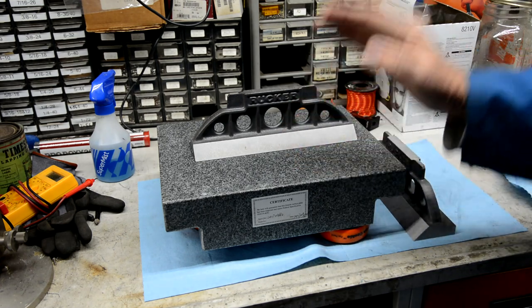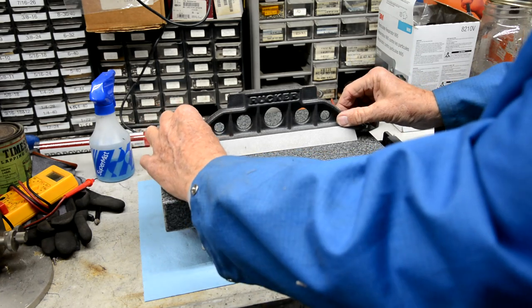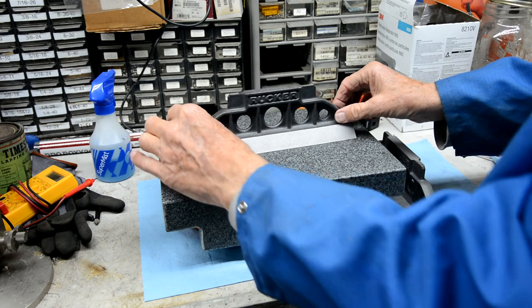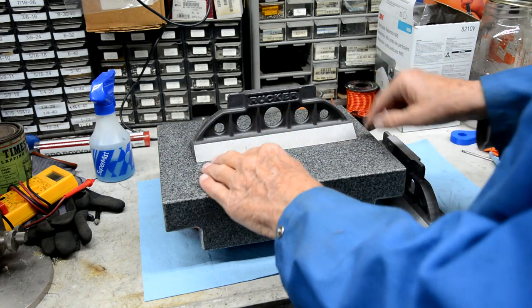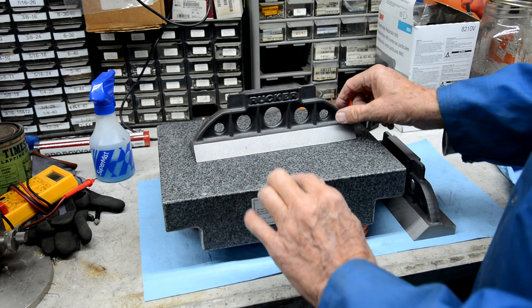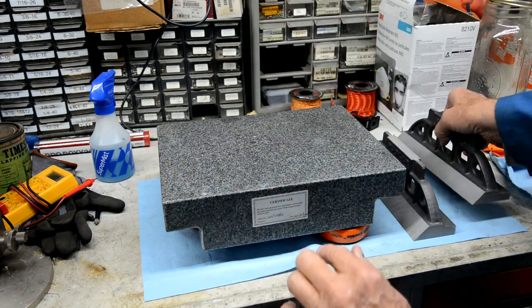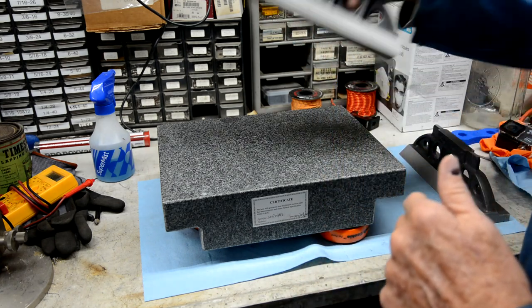Because of that you have no way to get an accurate mark, because this thing can tilt one way or the other. So the first thing you're going to have to do is scrape it so that your hinge point comes out to at least two spots. Right now spinning in the center like that, that's not going to work. So no sense in even marking that one — it's not going to tell you anything.